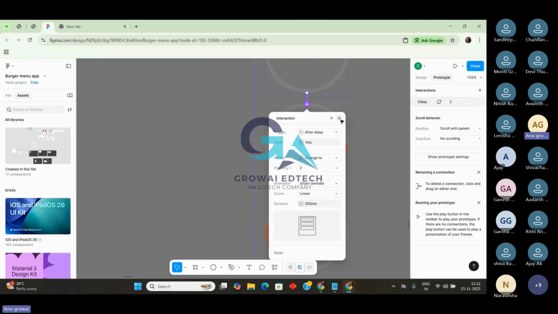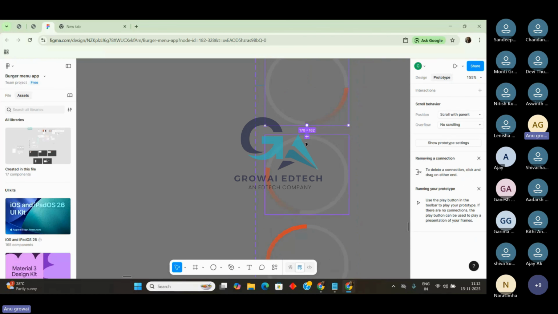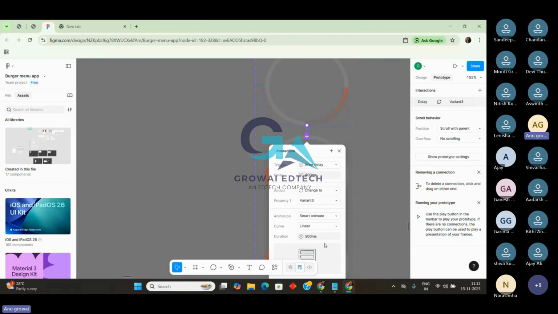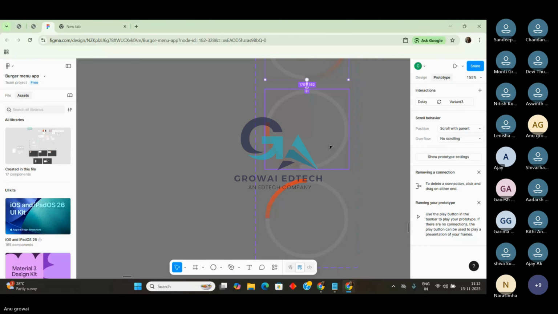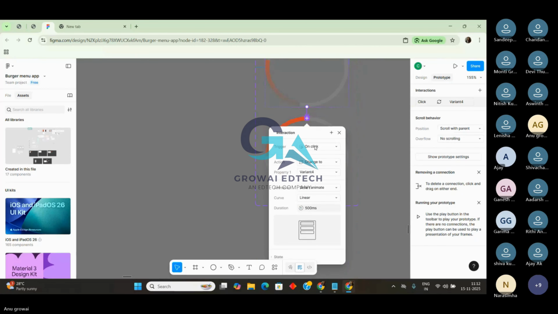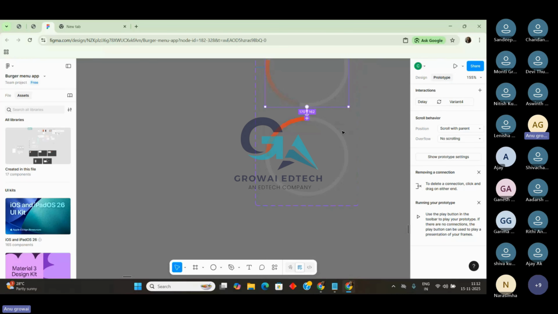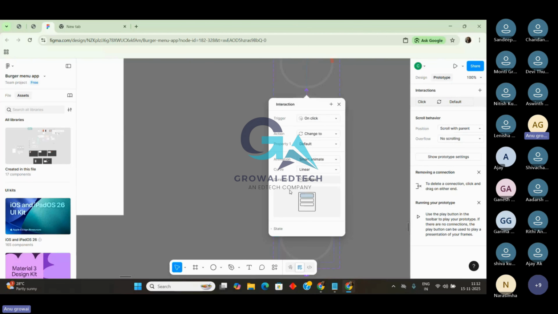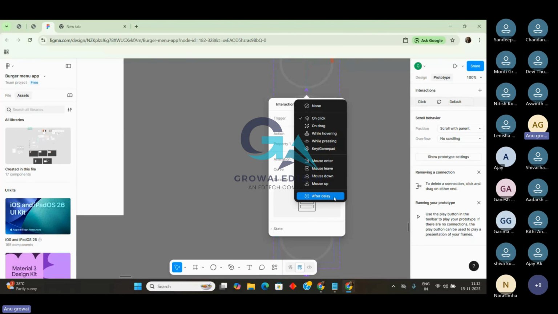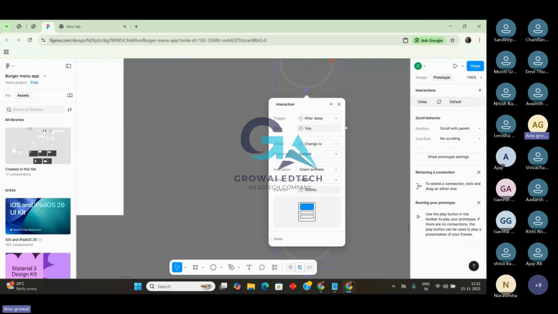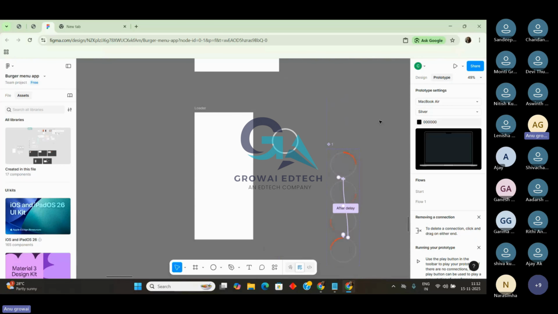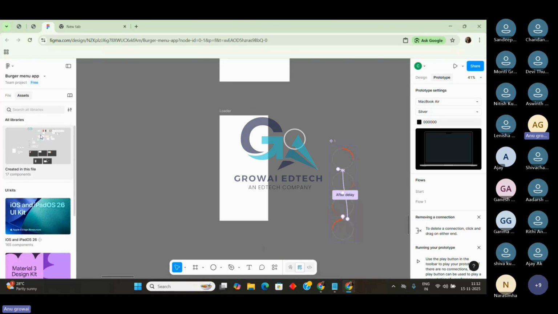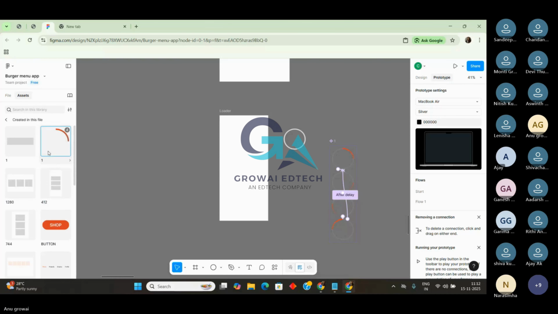So now I'm doing the same thing for the rest. I'm adding it and after delay, one. And this goes the same. After delay, yeah. So now without fail, please map the last one to the first one. Then only it will do it like an iteration. It will be like a loop. After delay, one. Okay, now let me check. I'll go to the assets and I'll add it.